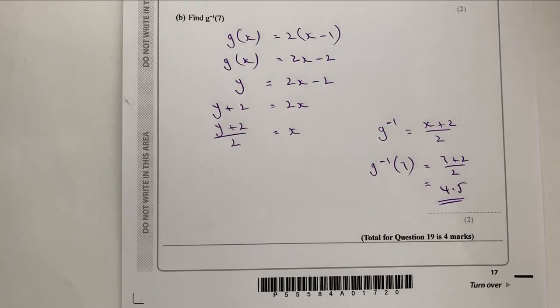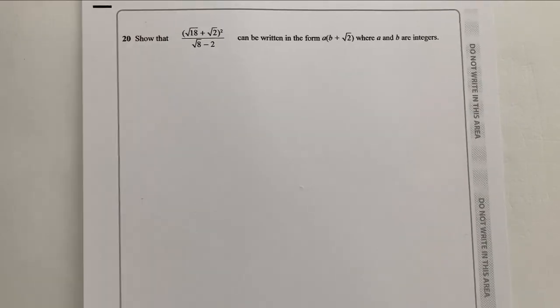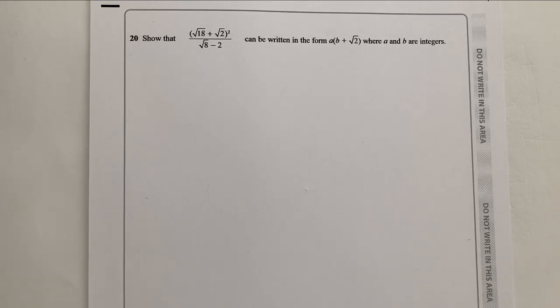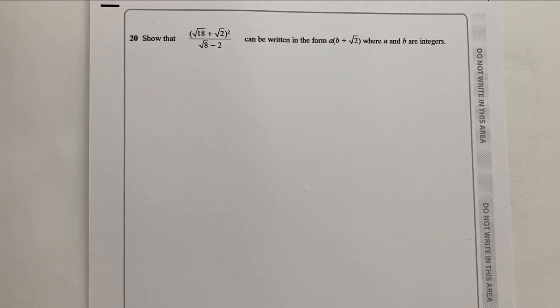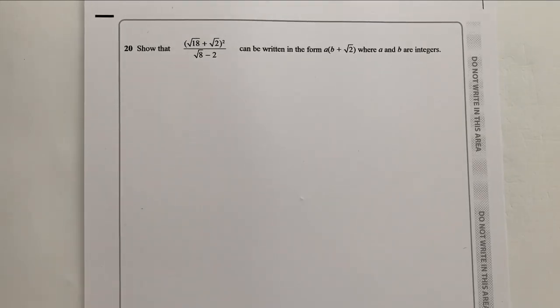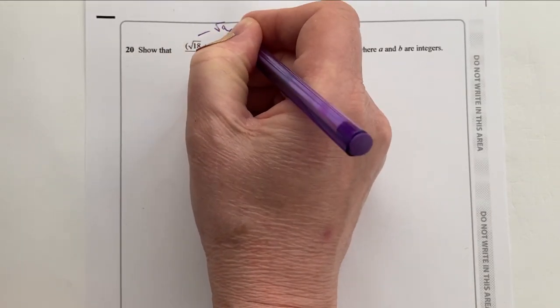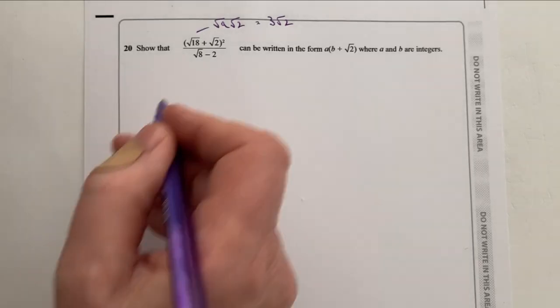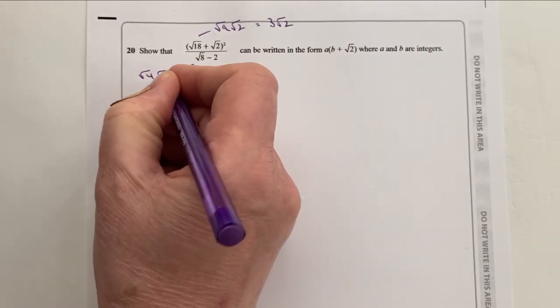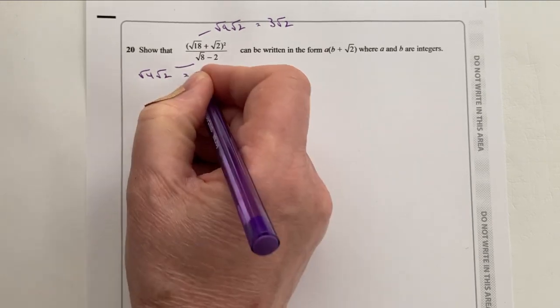So this one is changing an algebraic expression, or a surds expression, into a different form. This is going to take a little bit of time to work through, but we'll have a go at it. Now, if I look at the answer, I've actually got root 2 in there. So it makes sense to initially at least change these two numbers so that we have root 2 in them. Root 18 is exactly the same as root 9 times root 2, which is 3 root 2. It just makes things a little bit easier. And similarly with root 8, I can write that as root 4 times root 2, which then becomes 2 root 2.